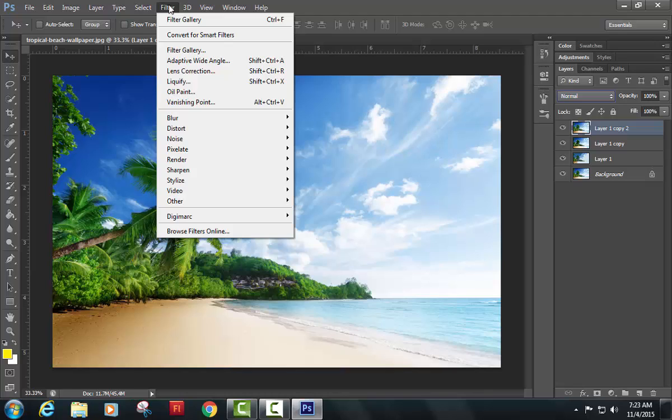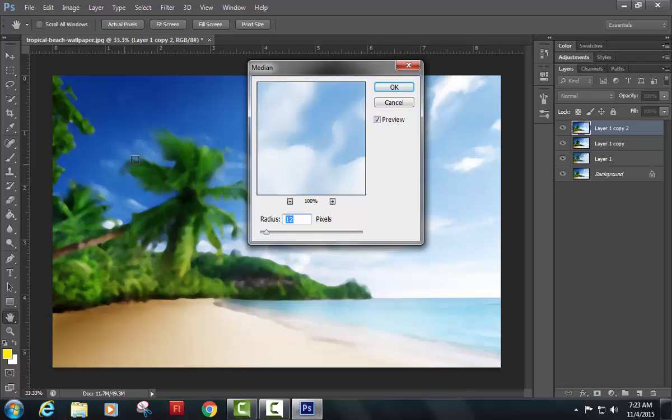This one, I actually don't need to go back to my filter gallery because I'm going to choose noise, which is right here on my drop down menu, and then choose the median filter. That's going to pull a pop-up window up, and it's going to remove even more detail from the image. The nice thing about this is it removes detail from the image without blurring the image, so the edges will still be well defined. I'm going to set my radius here to 12 pixels, and once I'm done with that, I'm going to hit OK.